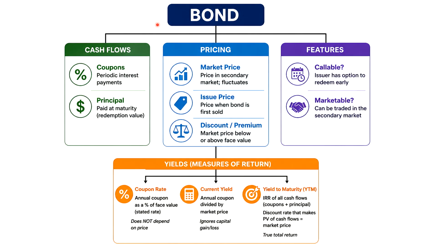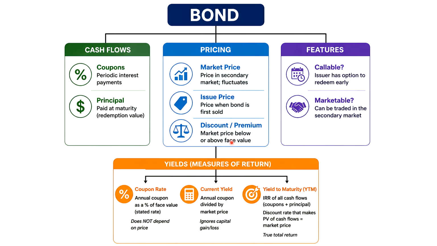On this slide, I have a summary of bonds presented in a different way. We have bond at the top, and then we have these different concepts. There's cash flow, and that could either be the coupons, which are paid periodically throughout the course of the bond's life. And then there's the principal or the redemption value. It may not be the initial amount you paid, but the redemption value. So these are the two ways that you get money back when you purchase a bond.